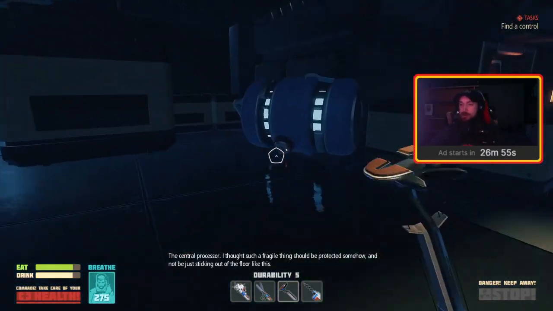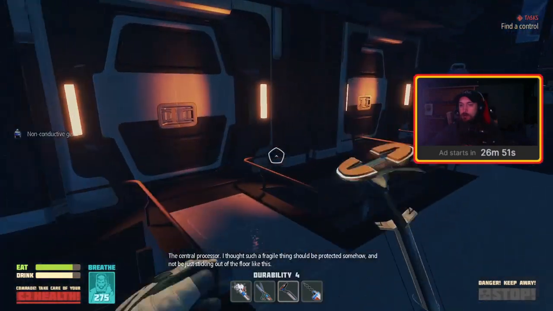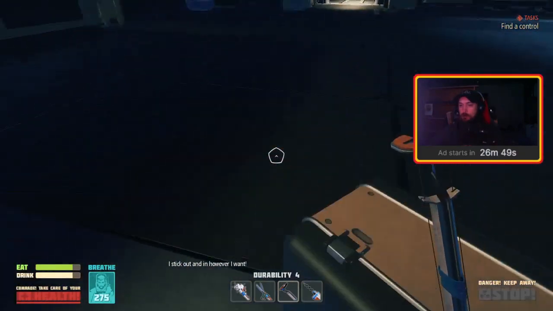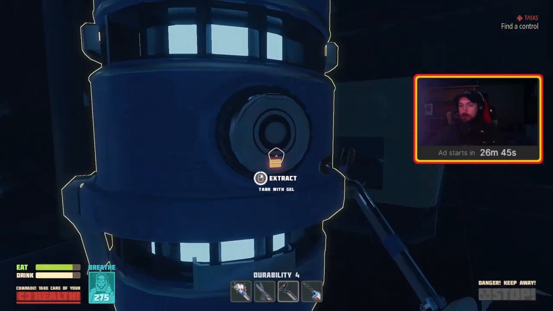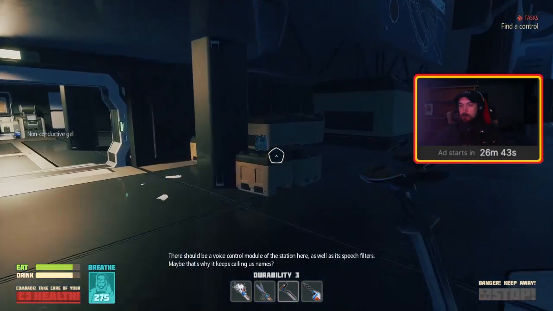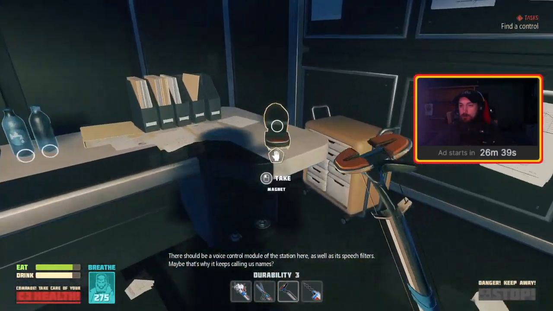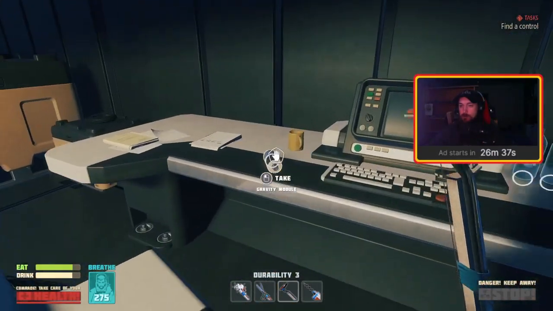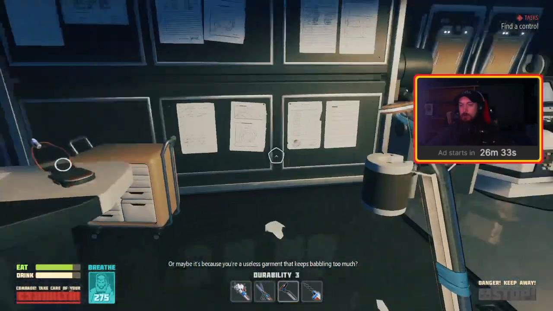The central processor. I thought such a fragile thing should be protected somehow, and not be just sticking out of the floor like this. I stick out and in however I want. There should be a voice control module of the station here, as well as its speech filters. Maybe that's why it keeps calling us names? Or maybe it's because you're a useless garment that keeps babbling too much.